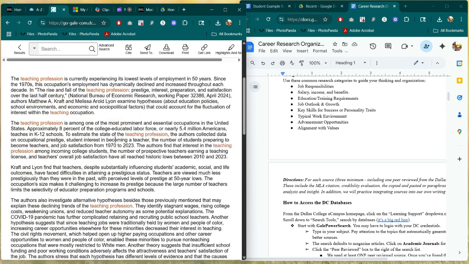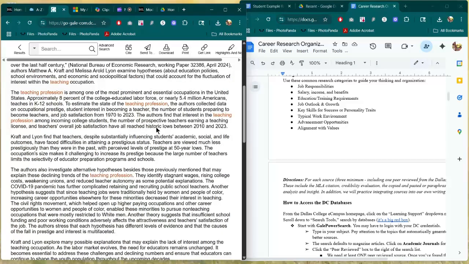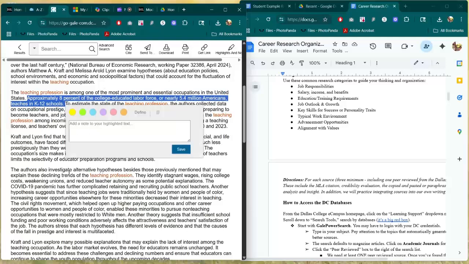Satisfaction is declining, according to the National Bureau of Economic Research. It's a prominent, essential occupation in the United States. 8% of the college labor force. So these might be interesting pieces of information that I would want to collect.